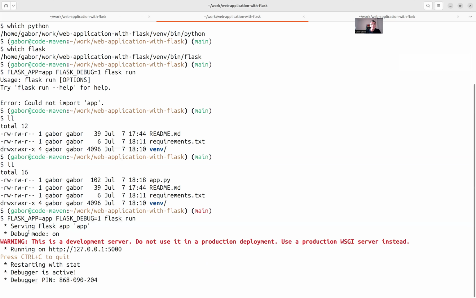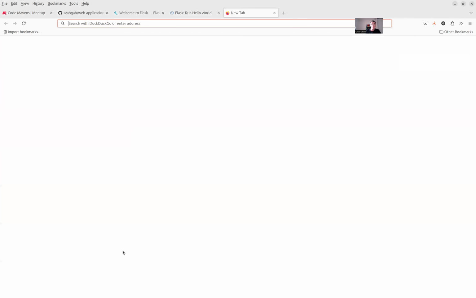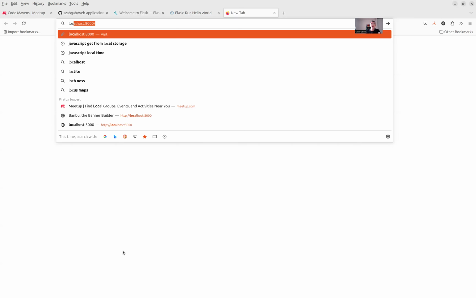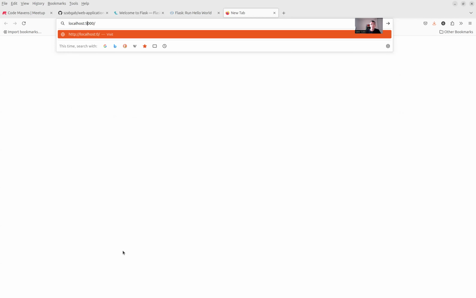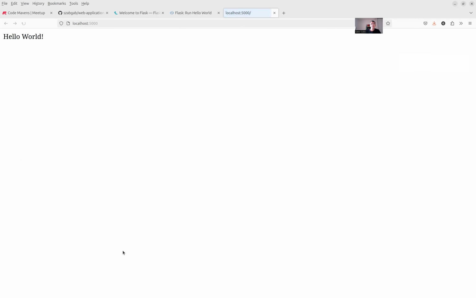So what happened here is this started a web server internally on my computer, and it's not even accessible from the outside world. It tells me it's running on the localhost: 127.0.0.1 is the localhost, my own computer, on port 5000. So I can go to my browser and type in localhost, and the port 5000.